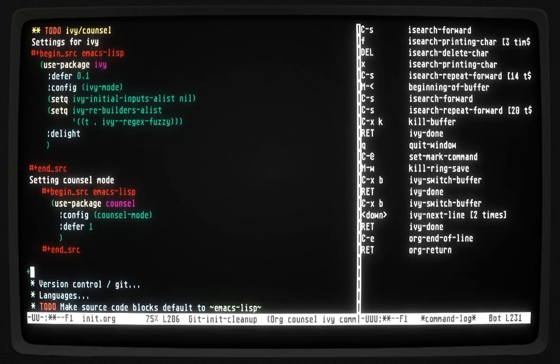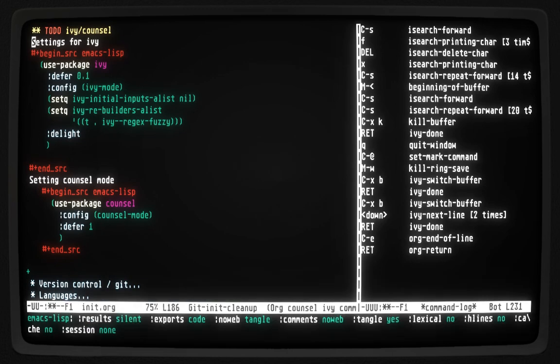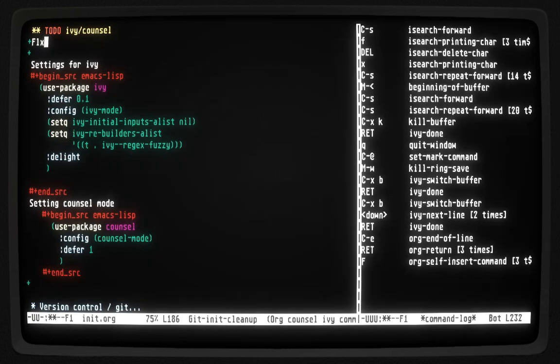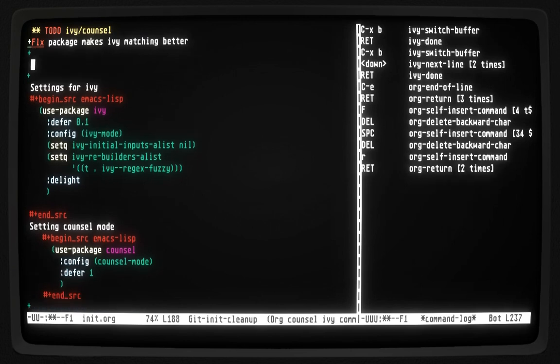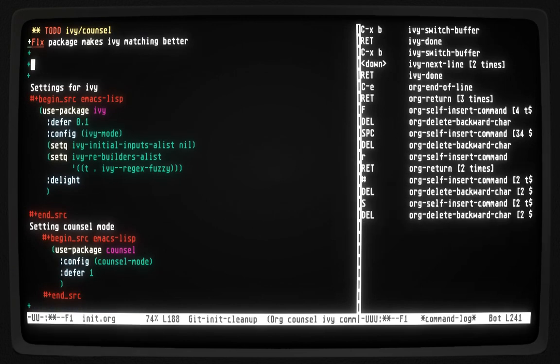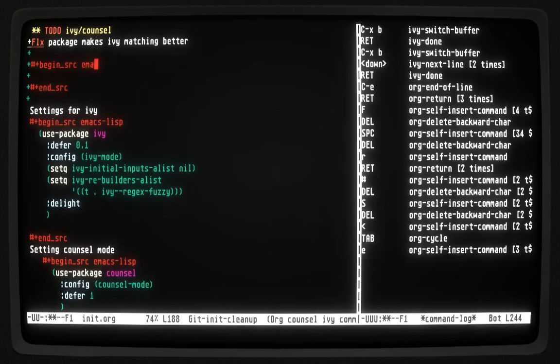Okay, so let's put it in here. Should probably be in a different place, but we do a nice Emacs Lisp block.